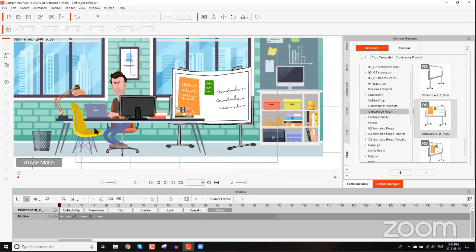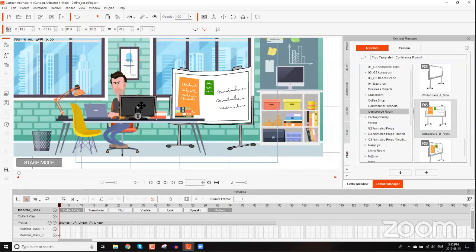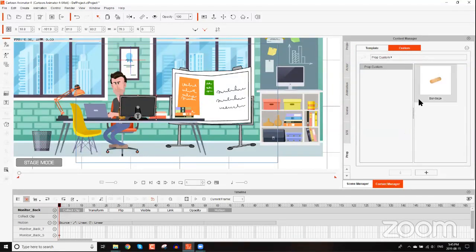I also want to mention here, if you want to save this animated prop, what you can do is select it right here and go over to props and into custom. What I would do is press the plus button over here. Say I imported this monitor in like that and press the plus button. That'll save as a prop, and it'll have the action menu saved with it as well. There we go.